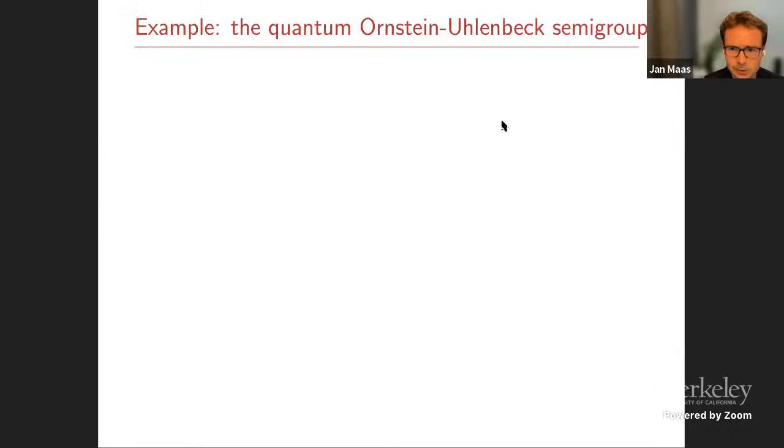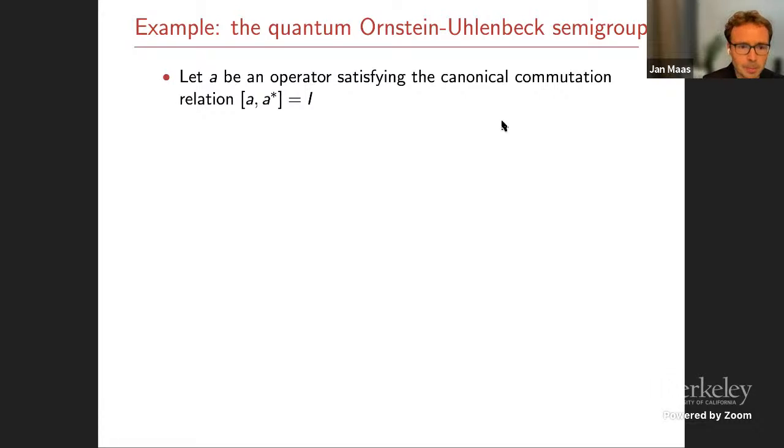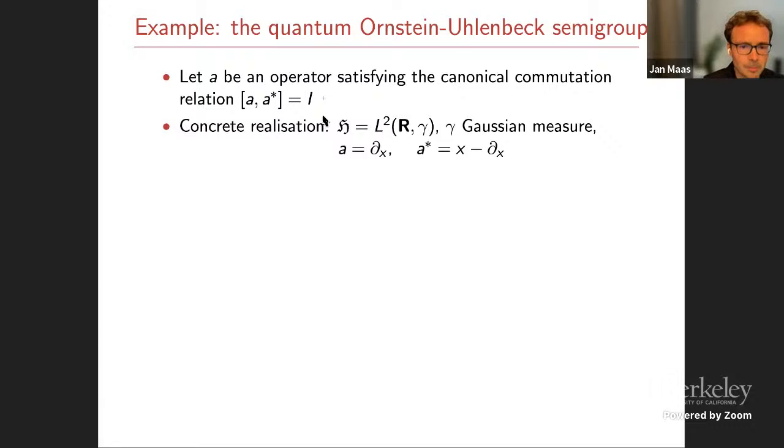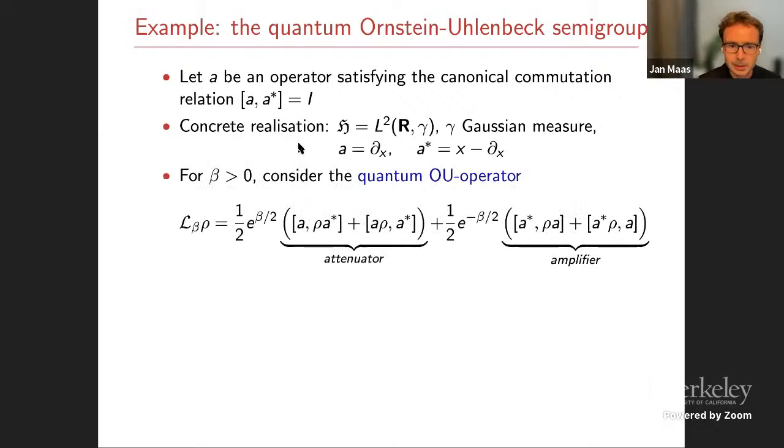Okay, and to come back to the question that was asked, one of the simplest examples is a quantum version of the Ornstein-Uhlenbeck semigroup. In the classical setup, the Ornstein-Uhlenbeck semigroup is the diffusion semigroup for which the stationary distribution is the Gaussian measure. There's something similar in the quantum setup, but everything is defined in terms of operators, of course. The starting point is that you take an operator satisfying these commutation relations, which are called canonical commutation relations. You can realize them concretely on some L2 space built out of the Gaussian measure. The particular form is not very important, but I wanted to write it down.